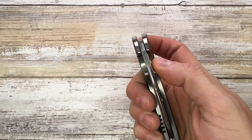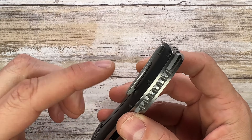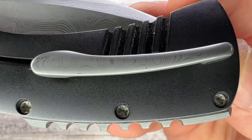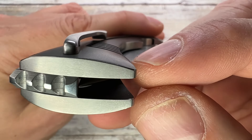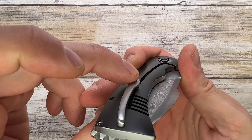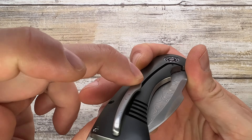Check out this pocket clip — really well made, but a little bit stiff and not very springy because it's actually a san mai clip. You can see the core and the jacket right there. It's a little short, which makes entry into the pocket slightly stiff. It rests on the frame side, not on the lock bar, which is good. It's a 3D-contoured clip with a hidden screw from the inside — tip-up carry only and not reversible.